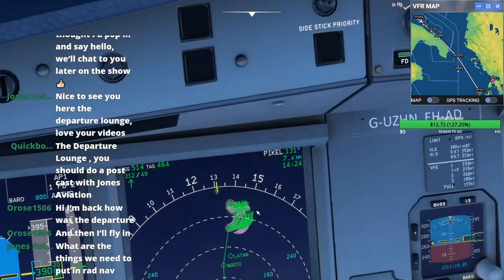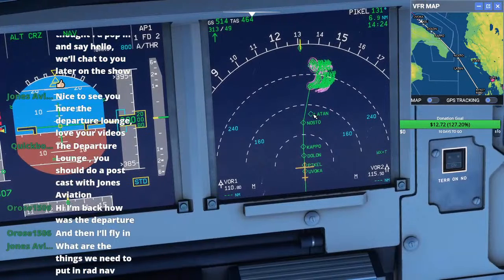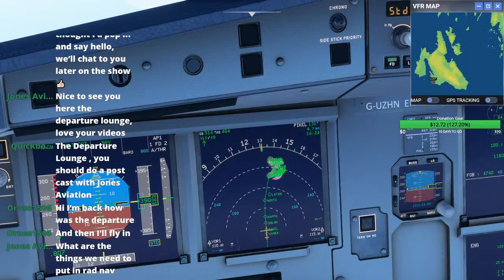There's Latan there. On that waypoint thing there, there's Latan. So interesting, we don't seem to be going to Latan for our arrival. We're going straight into Aspis, I think. We're going straight into KFN 27.